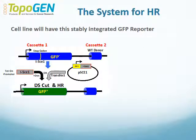So let's talk just a few minutes about the details of how this works. Now this is just one example of a GFP reporter that we would use. Now as I said, we installed this stable reporter that has a cassette of GFP, cassette 1, entire GFP gene, but engineered with some kind of damage, some kind of mutation. In this case, it's a stop codon, and there's a homing endonuclease called SCE1 that's co-located near this. And then downstream 3', we have this cassette 2, which is wild-type donor sequence. Now, the wild-type donor sequence then has the ability to synapse back after a double-strand break and repair this region back to wild-type. So the question is, how do you introduce the homing endonuclease, SCE1?